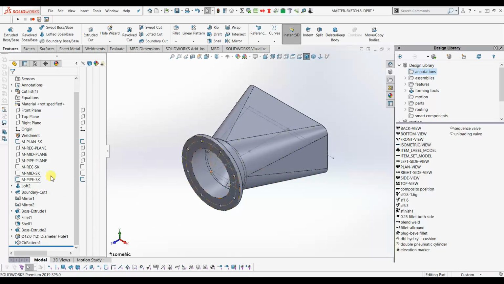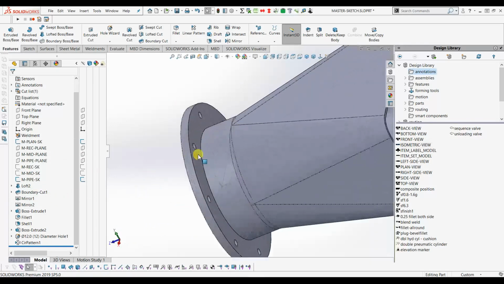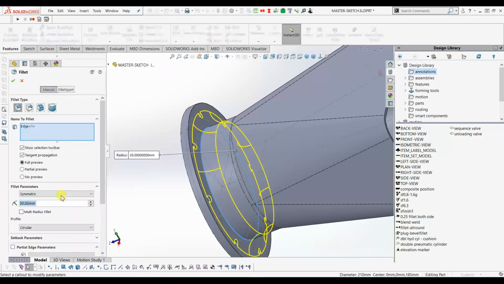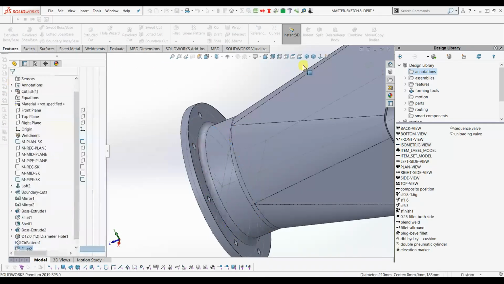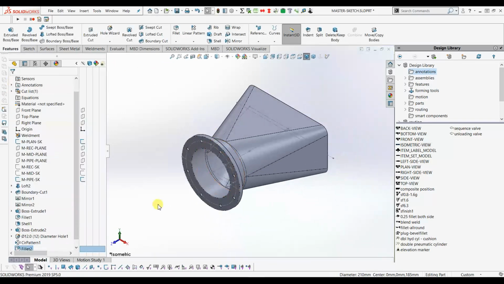So the next step is to fillet this edge. We will fillet this to 10 mm. Click OK. The next step is to draw the flange.